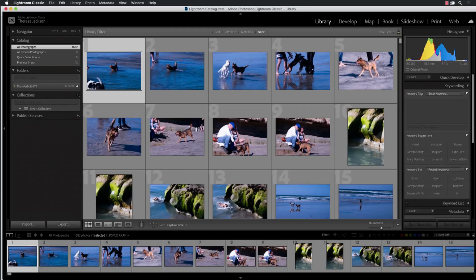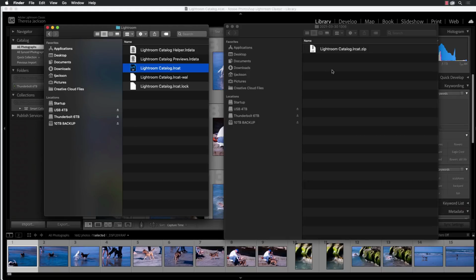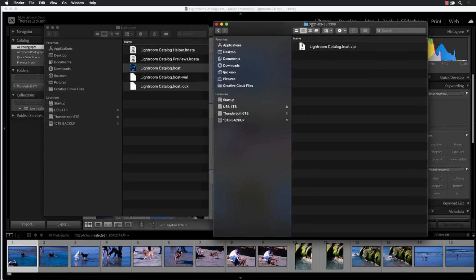One more thing about the catalog backup. Let's go back to the Finder here. If you run these periodically or even every time you quit, you're going to find that you have lots and lots and lots of dated folders that have backups in. You probably only need to keep 2 or 3, and they can be really large. So if you're running on a storage space, you might want to look at your old backups and toss some of those out.